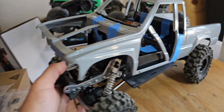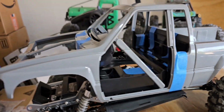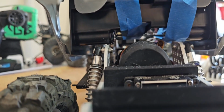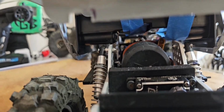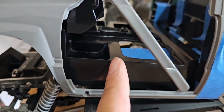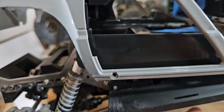So I got this thing taped up, or the interior taped up best I could, to see where I've got to cut. And for the most part, it looks like just right there at the frame horns where the shock mounts are. Everything else, we might have to cut into this floorboard here a little bit. We'll see how much of the floorboard gets to stay.